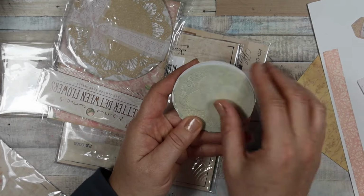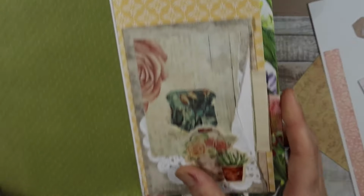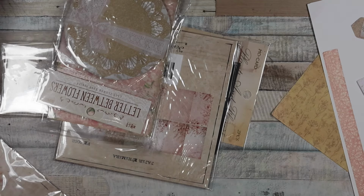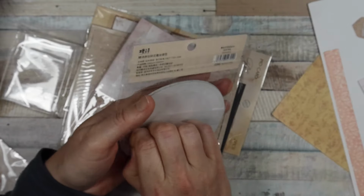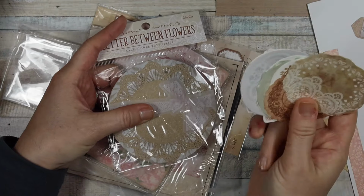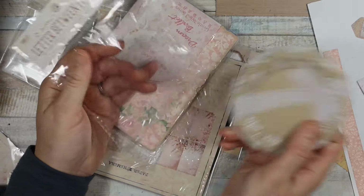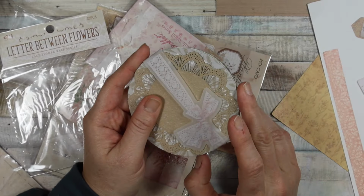That's really pretty. I like using that. I would use some of these similar to how I use the doily. I have these doilies that are meant to go under a coffee teacup, and I have hundreds of them that I got at the thrift store. There's another one right here, and I use them a lot in layering on focal points, like on the cover. I've used them a lot in card making as well, and in journals too. Especially a tea theme or coffee theme journal, you could have these accenting your focal points. Or Alice in Wonderland, or even Jane Austen, Regency Lady, those would all be great accents.